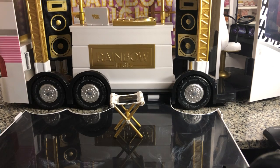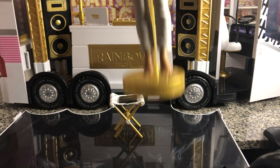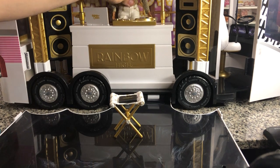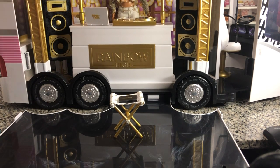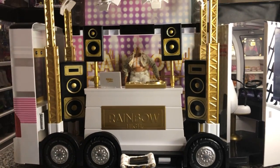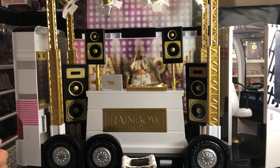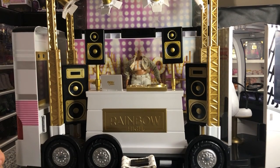Because let's see, so this is a normal sized Rainbow High stand. I'm going to try to put it back behind this counter. And just beware, that doll doesn't have a head. So it does fit, and that's about the size of them on the stand. So it's okay. If you were to put a doll back there that wasn't on a stand, it'd be a little lower, but not by much, maybe half an inch.